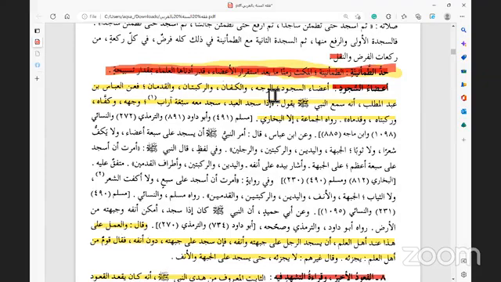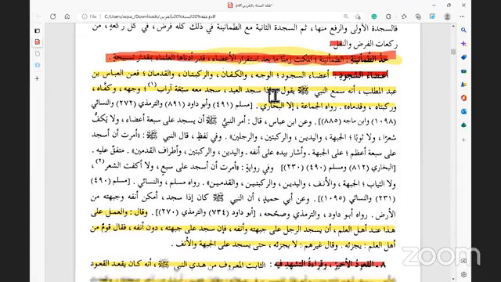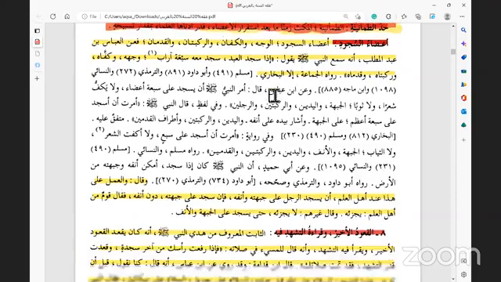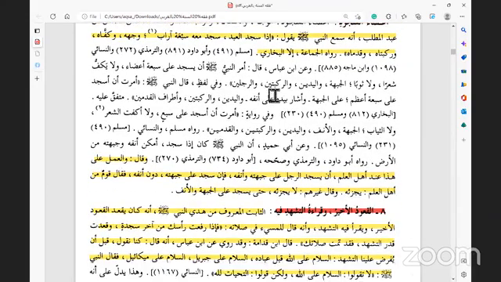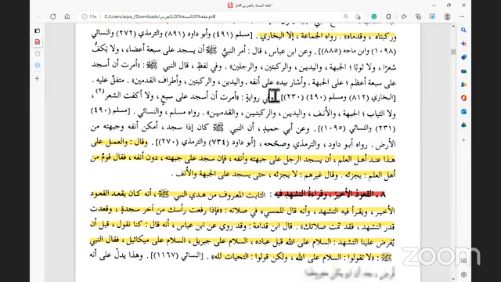Do it. So for the nose, is it part of the face or not? There are differences of opinion between scholars. The preponderant view is that the nose is part of the face. You don't have to squish your nose, but you want your face to touch right there. That's why even the Prophet ﷺ in this hadith was doing the nose as well.